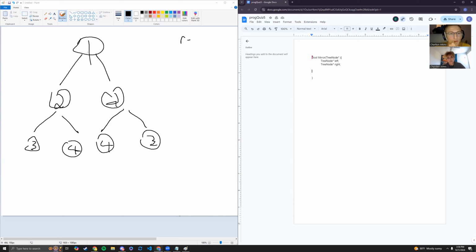So for the left one I want to do either post-order... wait. Yeah, I want to do one of the orders on one side and one of the orders on the other side. So I go down.